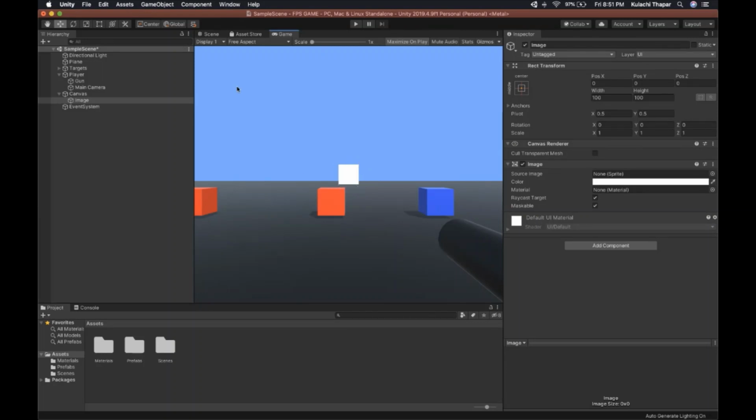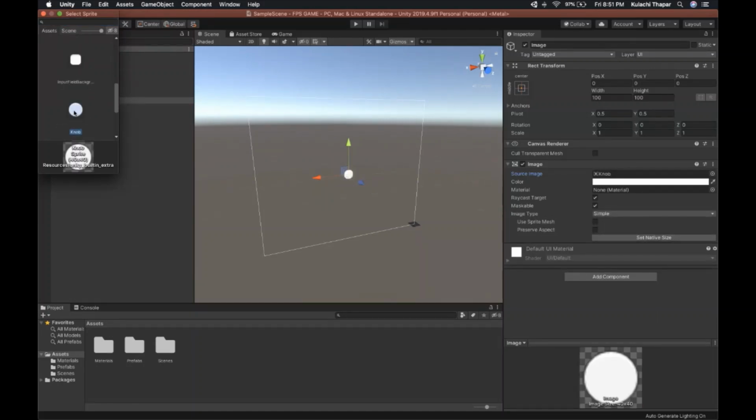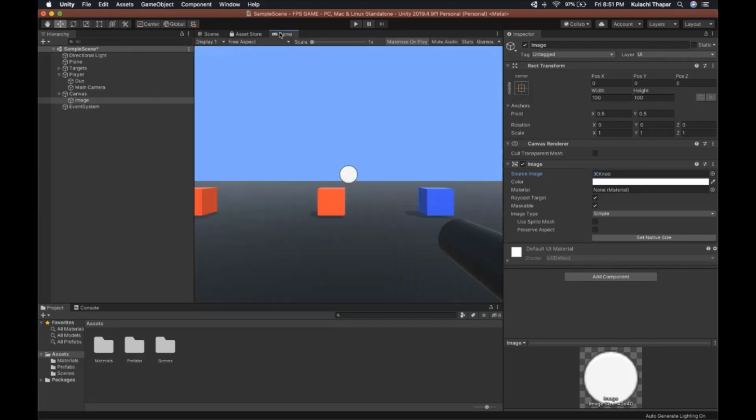So now to change that, you can click on your image in your hierarchy. Go to the image property, color and source image. Go to source image, click on the plus icon on the right, and then you can choose from some of the default images, and we'll be going with knob. So it's basically a round one. Now when you go to your game view, it's round, right? So that's successful, but it's a little too big, right? It's very distracting. You won't be able to see your target properly.